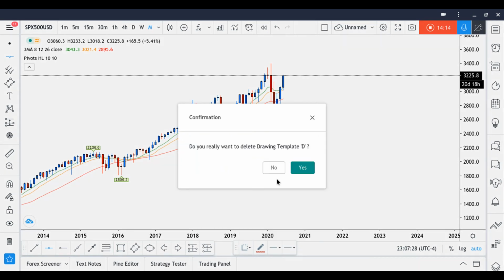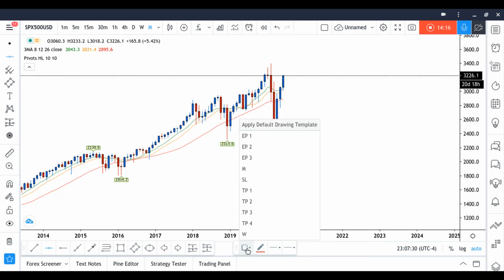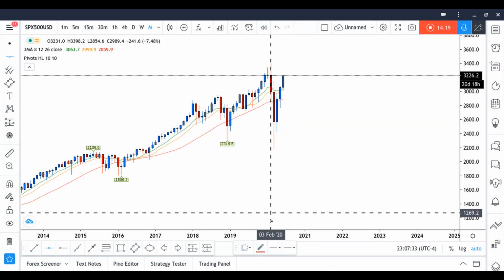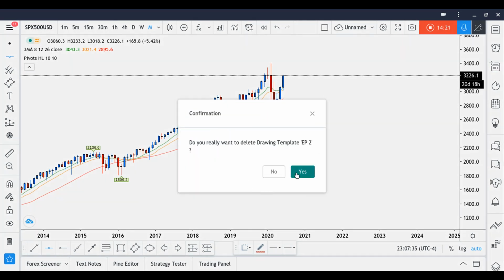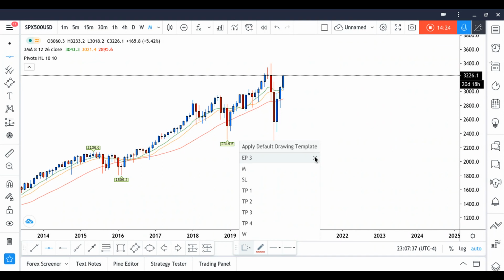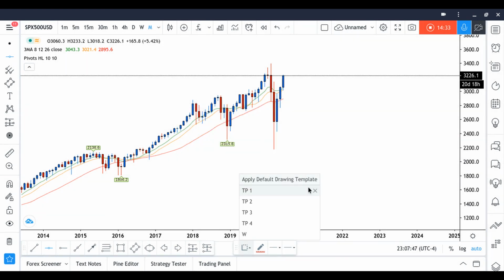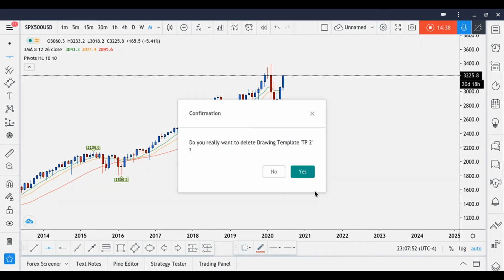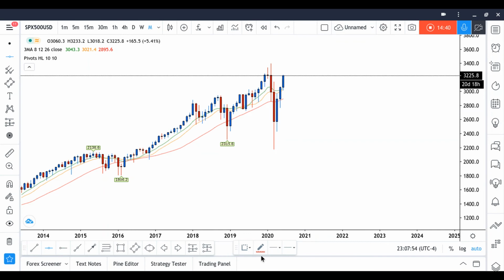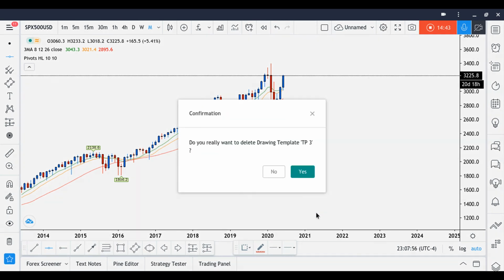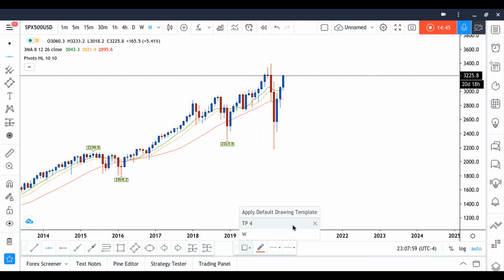I'm gonna show you guys how I do my templates and why I do my templates when doing my markups. I'm doing this for people who are absolutely new to TradingView. I've gotten a lot of requests and questions about how I got my notes on my trend lines, on my resistance lines and my key levels. And I'm gonna show you exactly how.